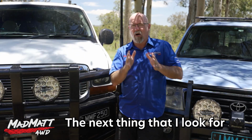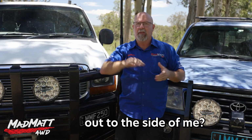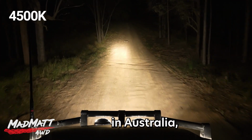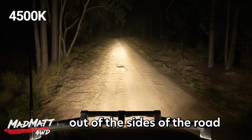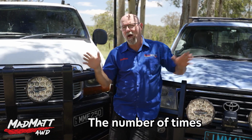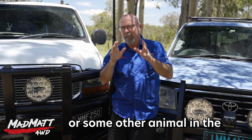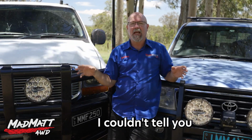The next thing that I look for is the peripheral view. What can I see out to the side of me? The reason I like to have that view is when you're driving here in Australia, we have a lot of wildlife that can come up out of the sides of the road just before your vehicle gets to that section of road. The number of times that having peripheral lighting has allowed me to see a wombat, a kangaroo, or some other animal in the detail of the side of the road, I couldn't tell you. It's been so many times.